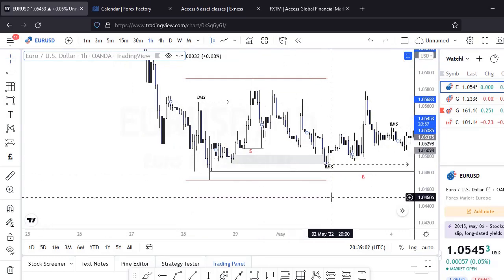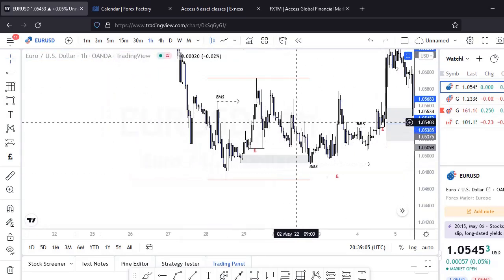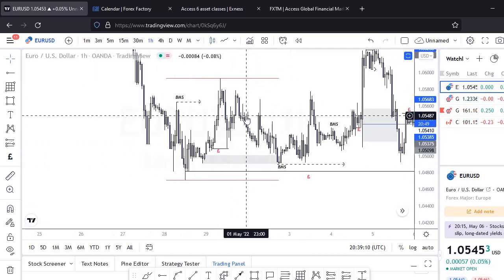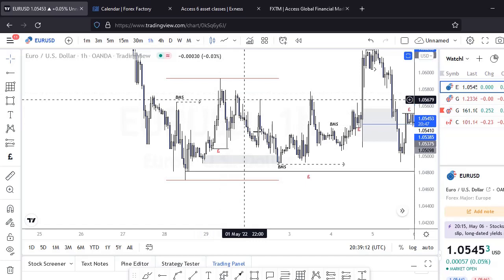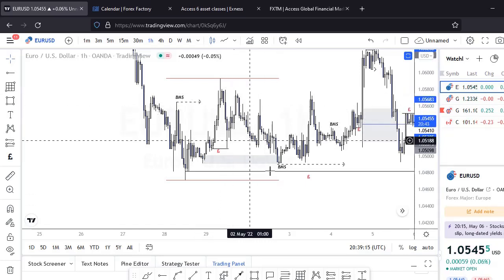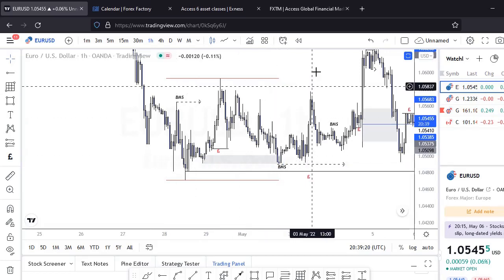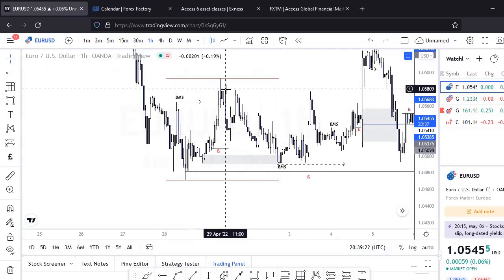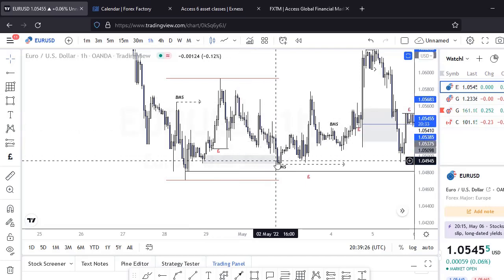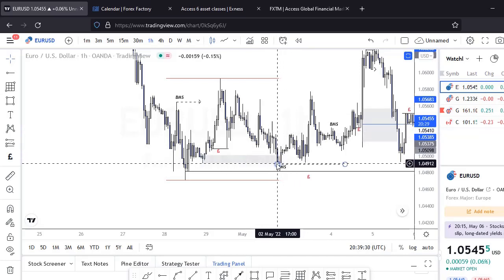What happened, you can see when price was retracing back, even on the 1 hour time frame, we were able to spot a very clear structure. So we don't really need to go to a smaller time frame. There is a very clear structure as they were retracing back to give us a new higher low in order to create a new higher high. We have lower low, lower high, lower low, lower high, right? Then what happened? Immediately they mitigated our points of interest.